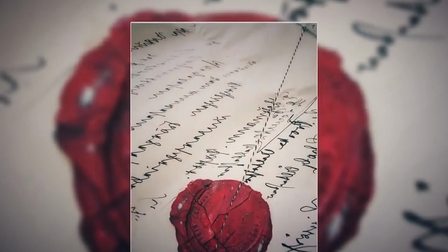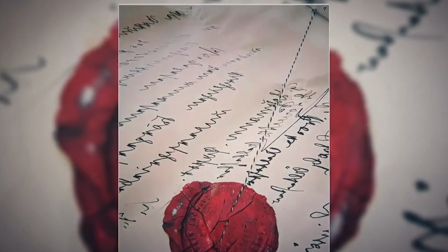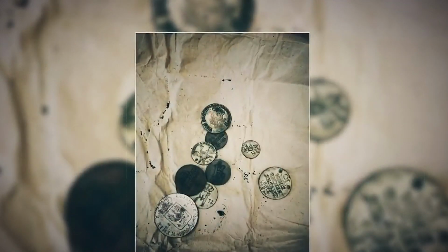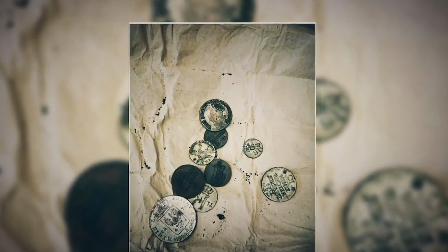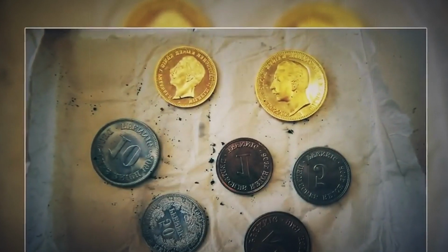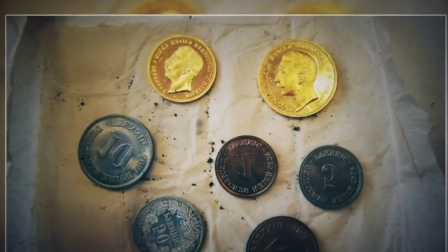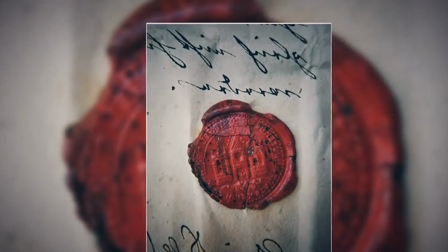And if that wasn't enough, a 1902 issue of the Münsterberger Zeitung newspaper was uncovered. Furthermore, the time capsule included several coins. Now, the First News website suggested that they might have been thrown in to help verify the box's age, should the documents have become unreadable. And the years on the coins varied, with one boasting a date of 1876, while others were from the turn of the 20th century.